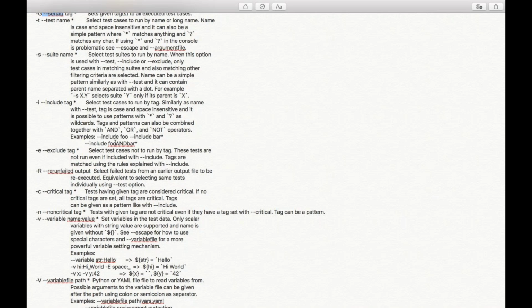And here we have one more thing. Using -i, you can give more tags, using operators like and, or, not.